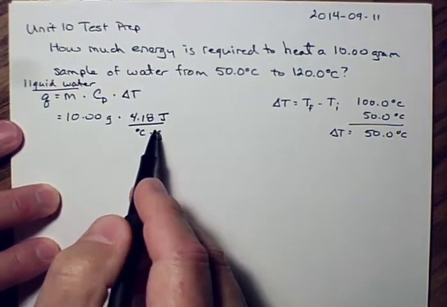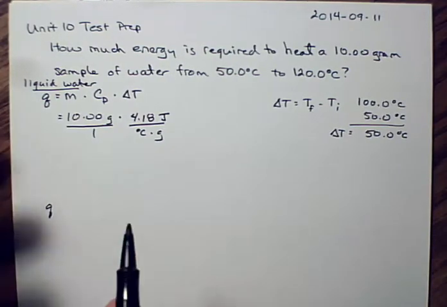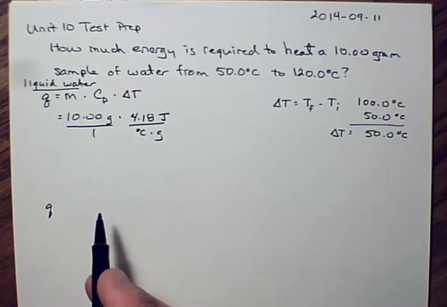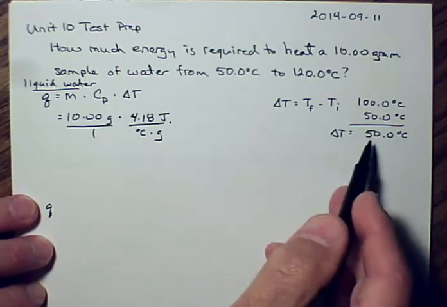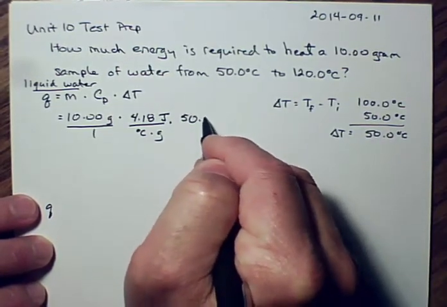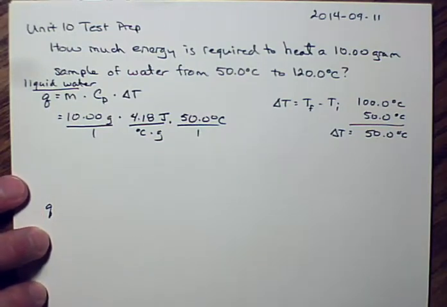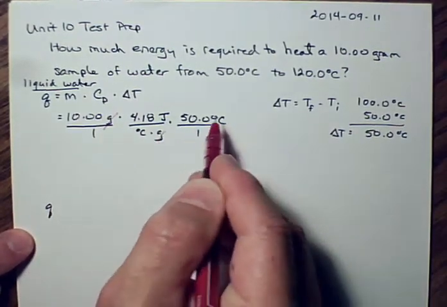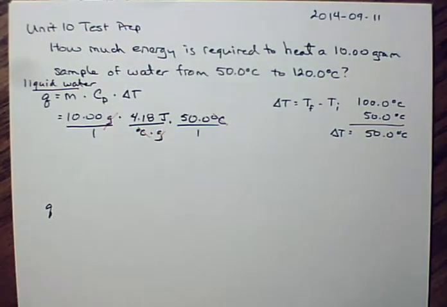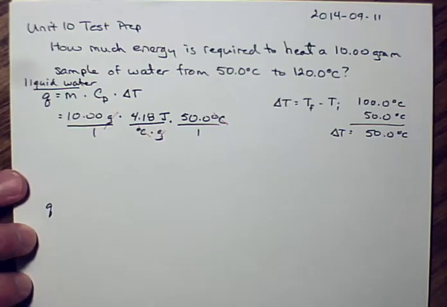Okay? Since this is a fraction and we're multiplying this by a fraction, let's just line everything up in fractions because it kind of makes it easier to figure out what we're going to do to cancel units and such. Okay? And then we got to multiply the change in temperature. We got that over here. Okay? And again, we're putting it over 1 just to make everything line up nice and neat. And then we're going to simplify by canceling out units. Okay, just like x's and y's in algebra, these units of measurement can cancel. So can chemical species. We just don't have any in this kind of problem. So now we're ready to do the math.